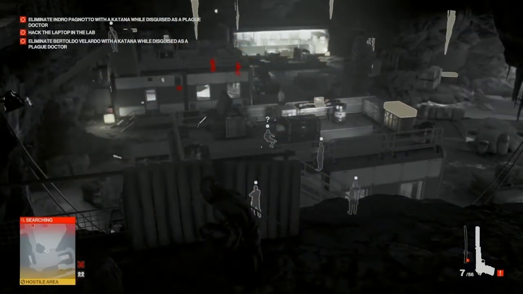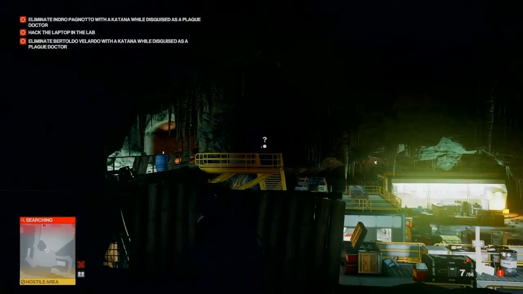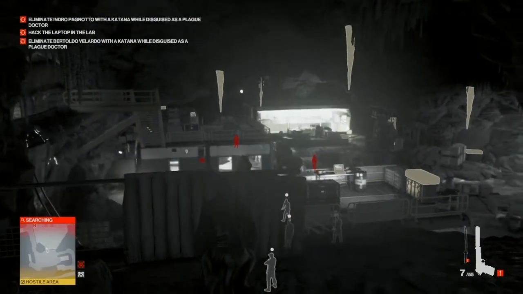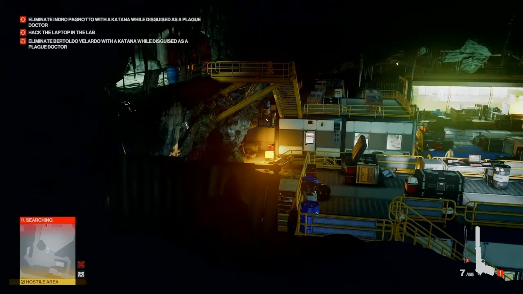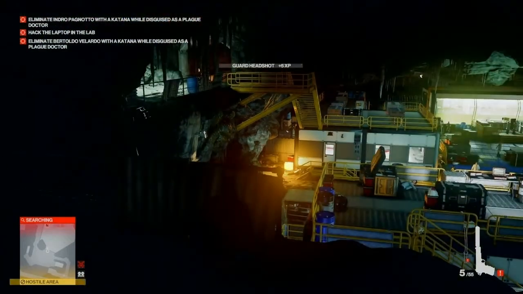So we basically just want to wipe out as many people as we possibly can. I see you over there, mate. So we should now have caused a bit of panic, because there are a number of bodies just lying around, and when people come over to investigate these bodies, we can then start dropping them as well.